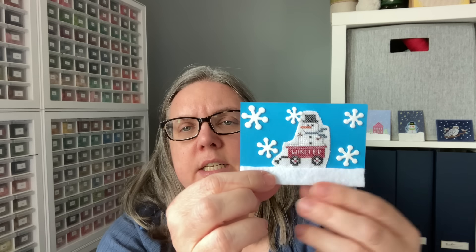This one here — the stitcher also used felt. We have the stitched piece, these look like stickers, and then the felt. I've done this before too — my general way of doing it is I figure out where my stitch is going, then I put the felt on afterwards. This way I can make it look like the stitch has sunk a little bit into it, because felt is generally going to be thicker than your stitching.